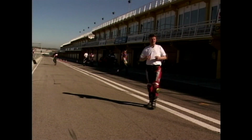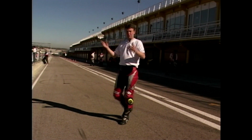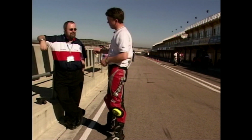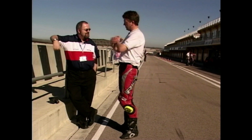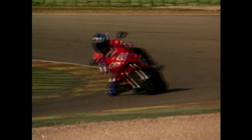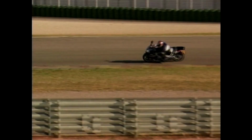Now, as I'm sure you're already aware, they already have a complete range of tyres, so why on earth do they need a new range? Well, the man who knows the answer to that is my old mate Leo Smith. So Leo, why on earth do you need some new tyres? Well, as you know, with motorcycles, they're continually getting faster, lighter, more powerful, and so we in the tyre industry have to keep on our toes as well. So what extra will this range have that the other one didn't have? What new qualities have you introduced then?